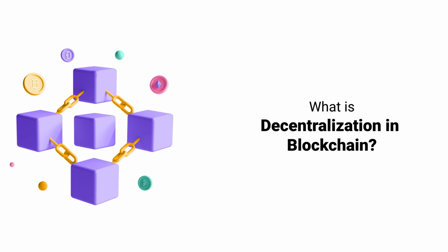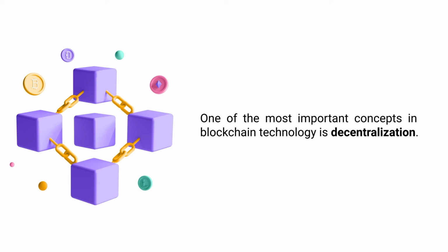So we call blockchain a decentralization aspect. So what is decentralization in a blockchain? One of the most important aspects in blockchain technology is decentralization. No one computer or organization can own the whole chain. Instead, it is a distributed ledger via the nodes connected to the chain. So all of the nodes will be participatory nodes.